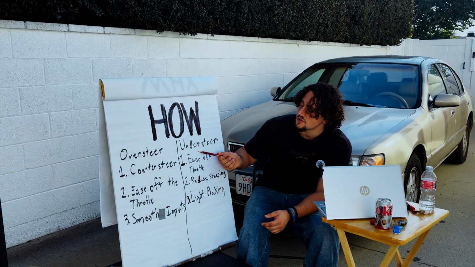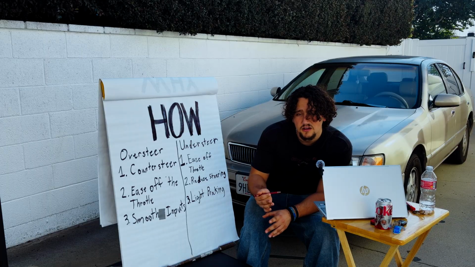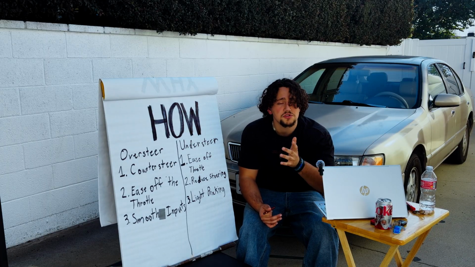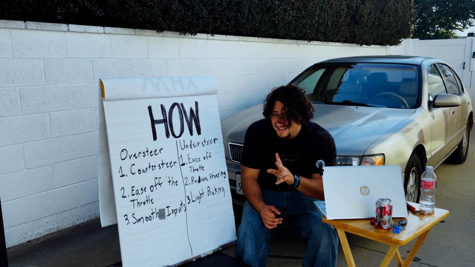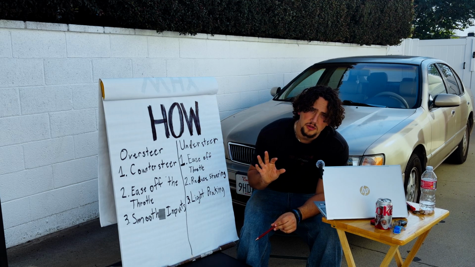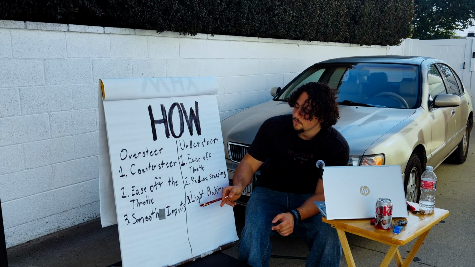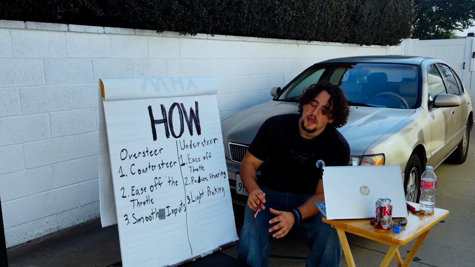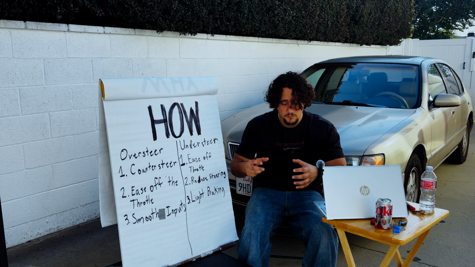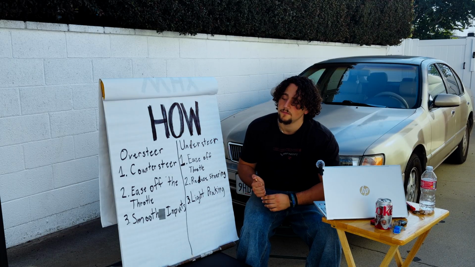When you're experiencing understeer, there's three things you need to do. Number one, ease off throttle. As you ease off the throttle, you're bringing weight that was in the rear of the car back to the front of the car, which is helping your front tires re-grip. Second, reduce steering. As you slowly unwind the steering wheel, you're reducing the slip angle of your front tires. Third, light braking. As you brake lightly, you're also helping move the weight that was in the rear of the car back to the front, which helps the front tires re-grip.